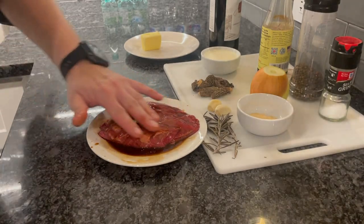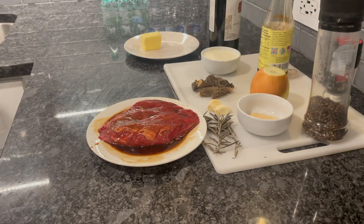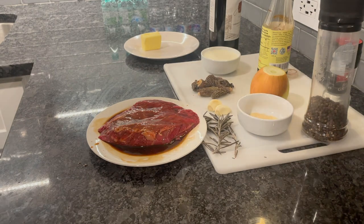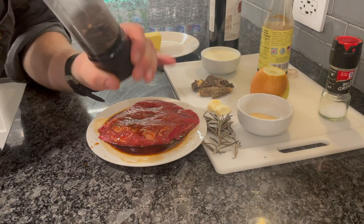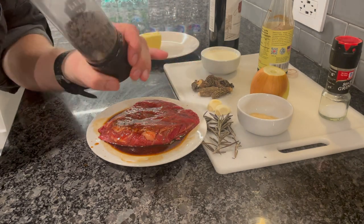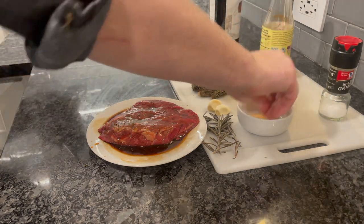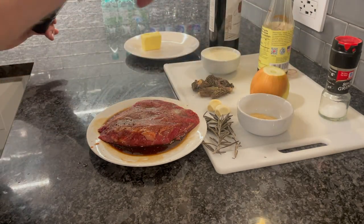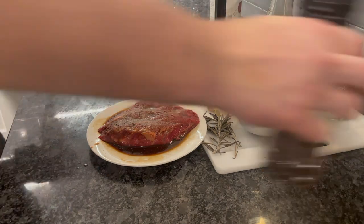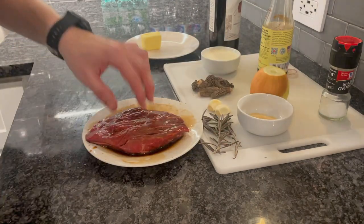Okay, after that, fresh ground pepper. Garlic powder. Same thing with another side.